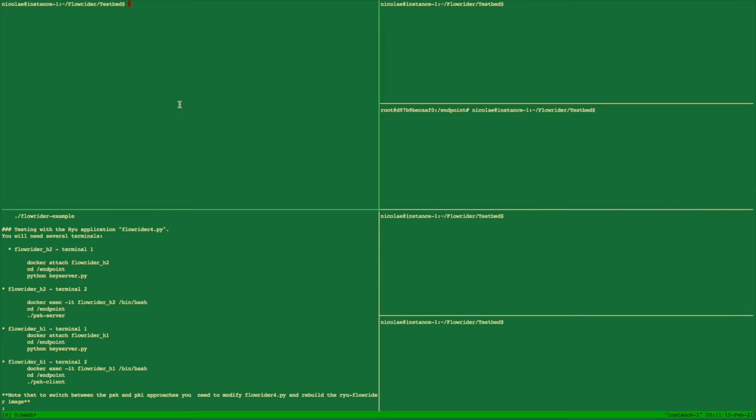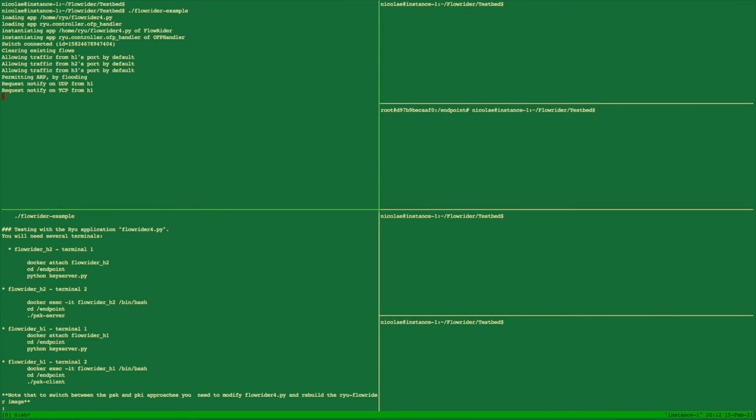So we have a couple of panes open here, and this one is the first one, and I will just launch the script Flowrider example from here. This script sets up several network components. In particular, it sets up the network controller and the two endpoints that will be communicating, as well as a network switch, and does some additional network plumbing in between.